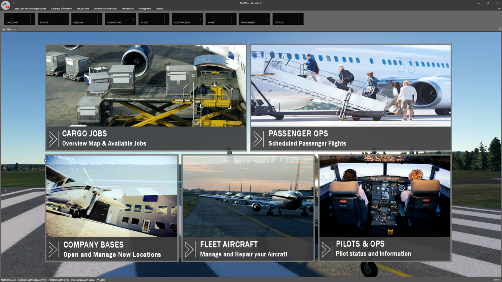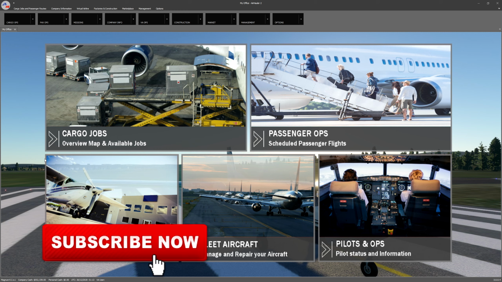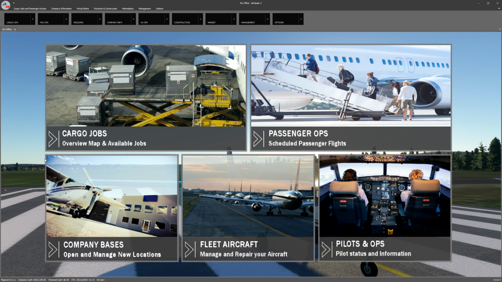It's a really good way. What you can do is use AI pilots, set up scheduled passenger flights, and they'll just continually fly them day in, day out. And that's going to earn you a bit of money, which is fantastic. But it's also going to aid in building your passenger reputation, and reputation has a big impact in this particular program, so always good to get that built up in the background. It only takes a little bit to set it up, and once it's set up it pretty much takes care of itself.